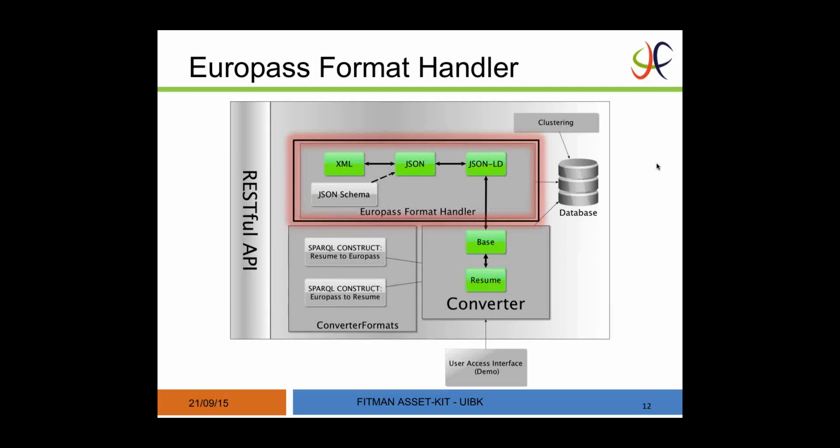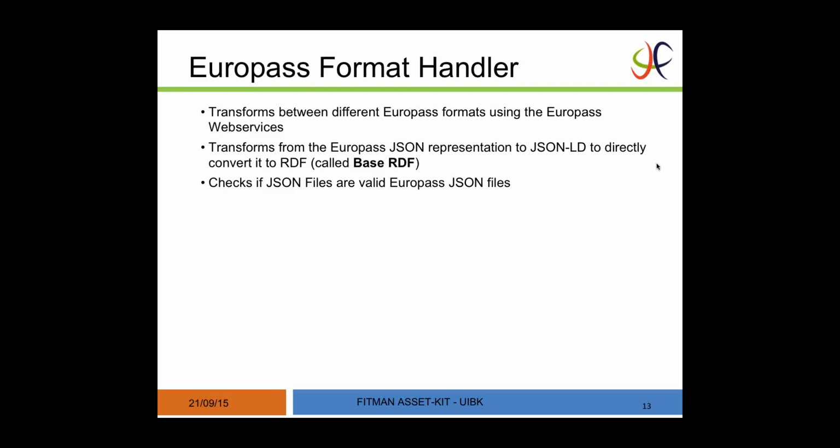So we have a base ontology, which is basically just a transformation from the JSON one-to-one to RDF. So there's not much semantic meaning behind this. But on this base format, we have some sort of a common ground where we can start to create meaningful ontologies by transforming it from the base format. Also, it's useful if you have a CV in a certain ontological format, you can transform it back to this base format and then transform it to another ontology.